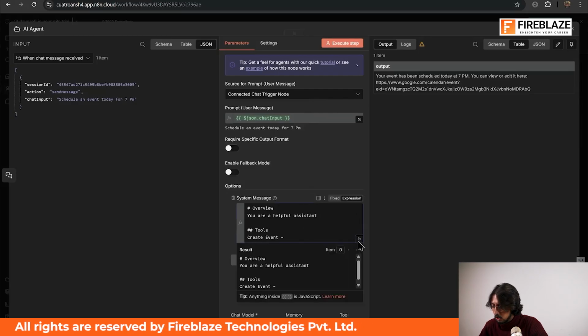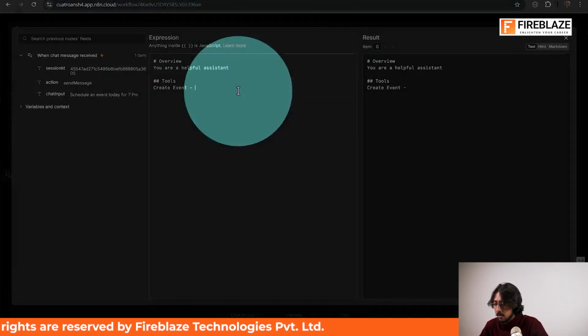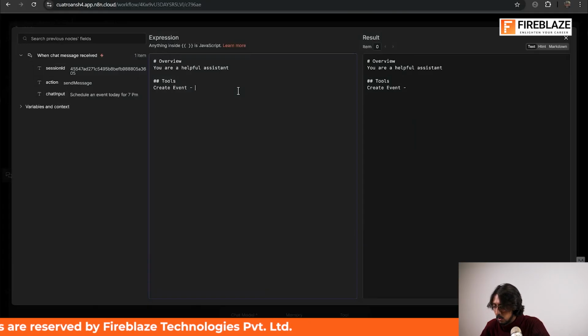And yeah, so we got to define what exactly create event will be used for. Use this tool to create event.